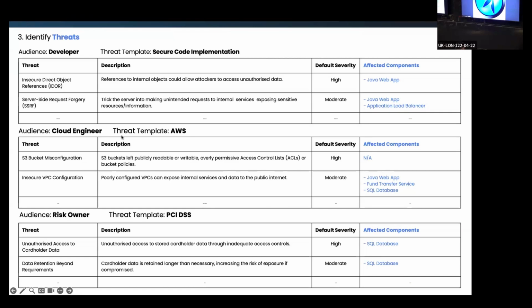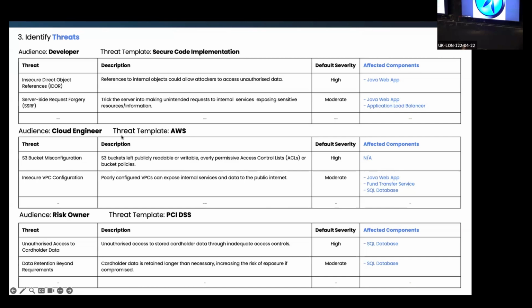The third stakeholder is the risk owner. So they review the threat model from the perspective of compliance to PCI DSS, and they are concerned of a potential unauthorized access to cardholder data. In particular, the concern is for the back office flows. If exploited, this could provide unauthorized access to cardholder data, which is very bad from a PCI DSS perspective.